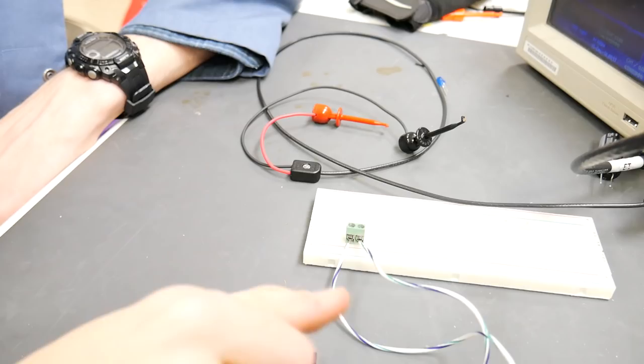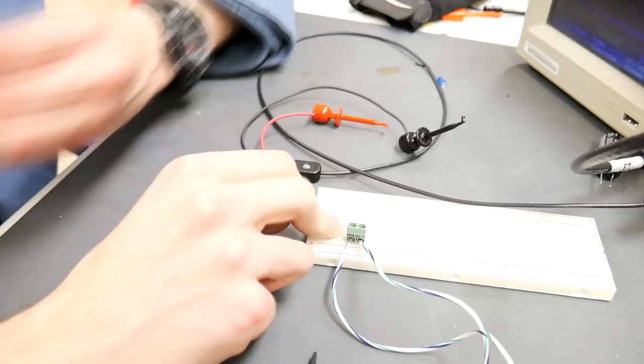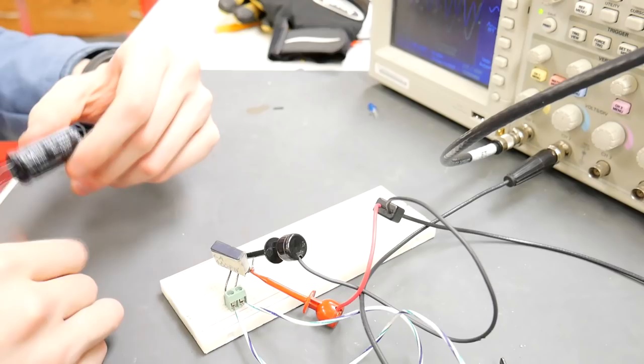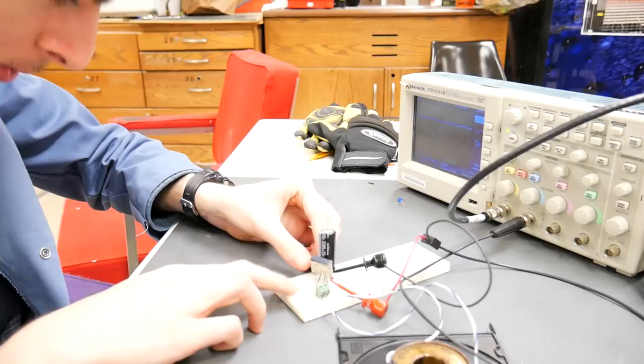So we have our AC input coming into the breadboard from the coil. What we need to do now is convert it into DC. The first step is to add a thing called a bridge rectifier, which takes the positive half of a sine wave. So what we want to do now is add a capacitor on the output of the bridge rectifier. This will hold the voltage very near its maximum value. Now from here we can put an output terminal so that we can actually send this signal out to whatever it is that we want to charge.